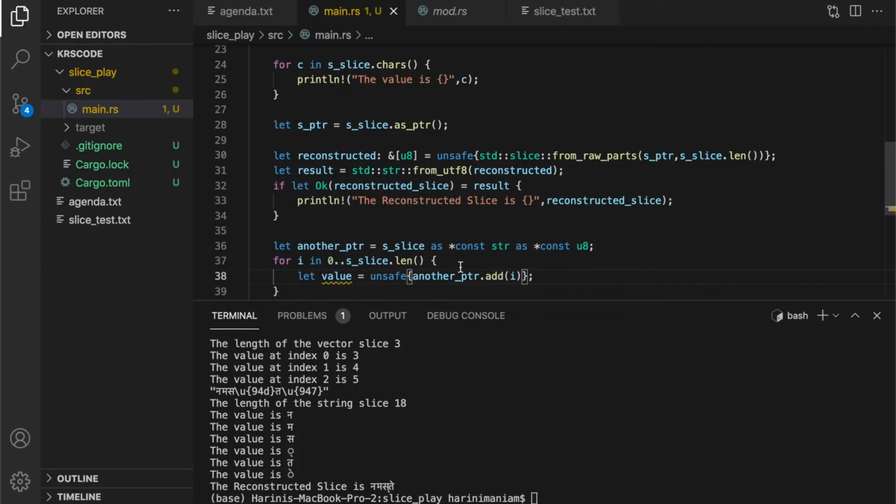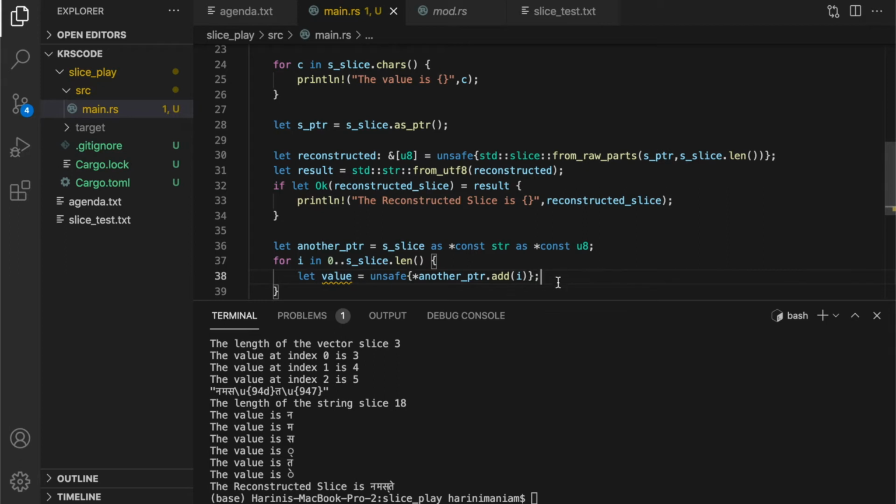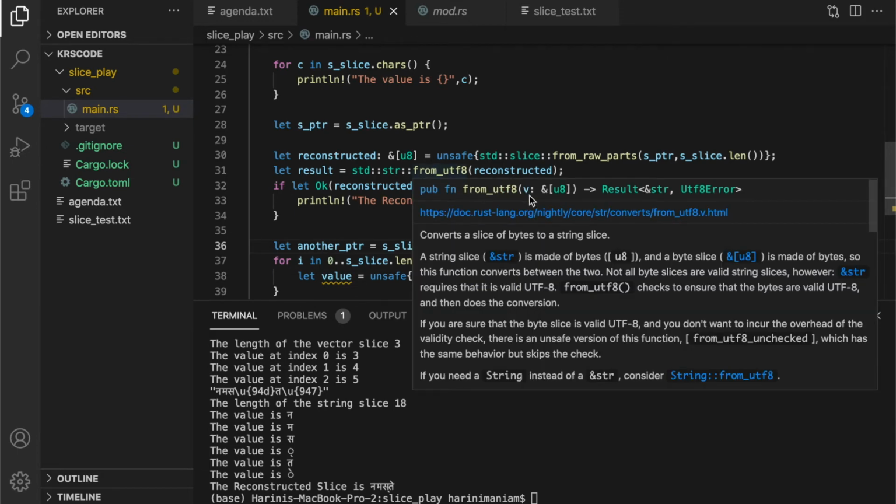So I am putting a star here that will help me to get the first byte, which is a u8. So I will keep on getting this value and I can put that into some vector so that I can use this with from_utf8 that requires a slice of u8.